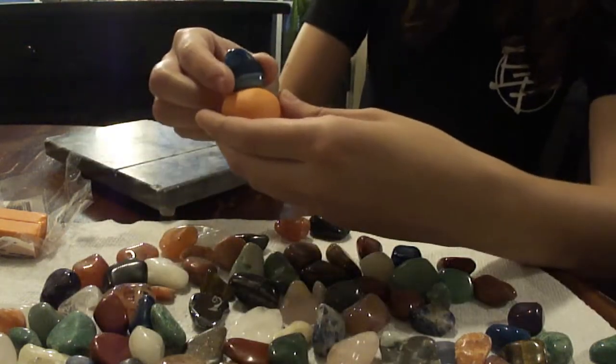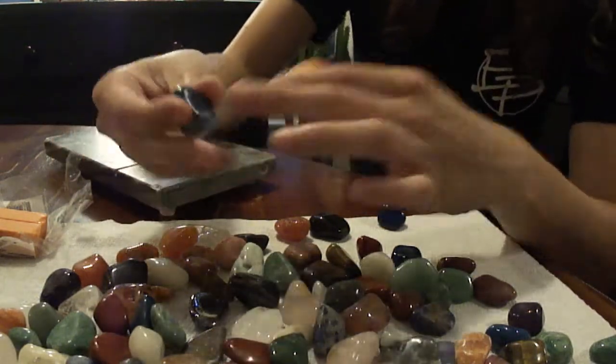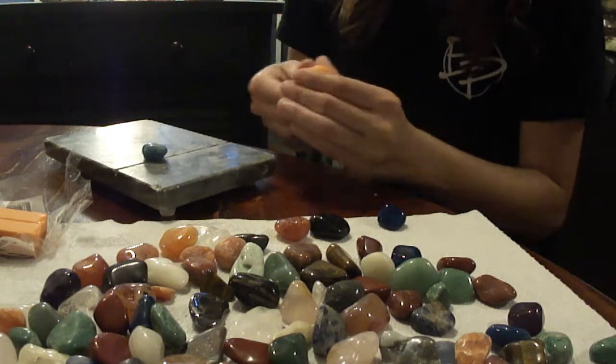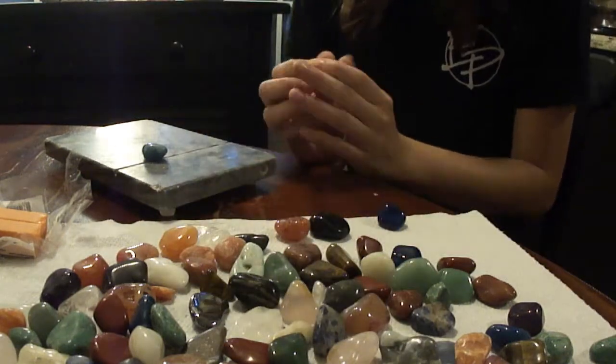I'm imagining that I'll probably use this flatter side as its face because it'll be a good surface to do it on.